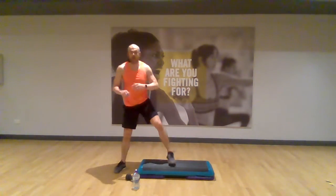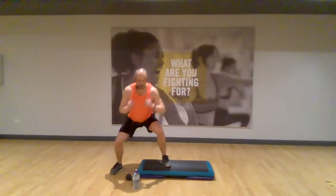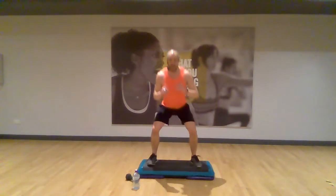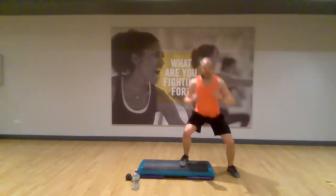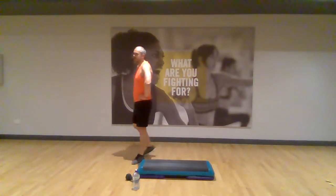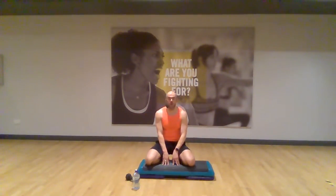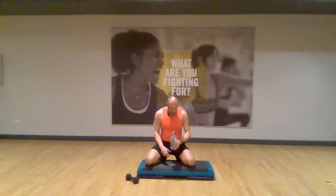Squats together, all together, straight again. Squat, squat, and squat. These legs are not going to be happy tomorrow. Three, two, one, rest. Good job. About 500 seconds of reloading for the next round. Grab a towel, grab some water. How are we doing? Okay. 25 seconds.